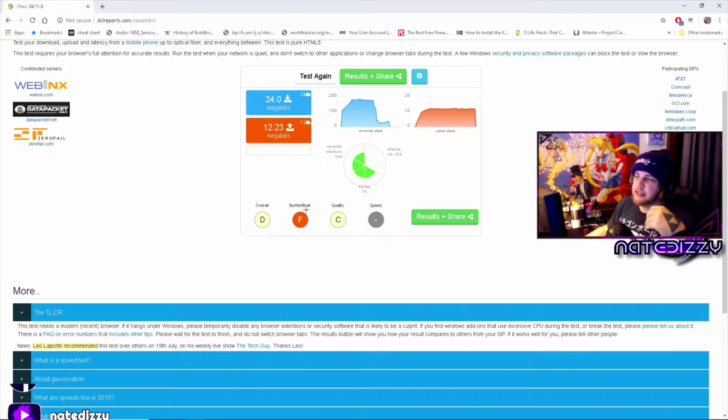What prompted me to figure out these changes was that I tested my connection over Wi-Fi, and I had almost no buffer bloat, and I had excellent quality, and that was over Wi-Fi, and I'm using an Ethernet connection. So I was like, what the heck, there's got to be something wrong. So I looked into it more, and I found these answers. So what we're going to do is change some settings.